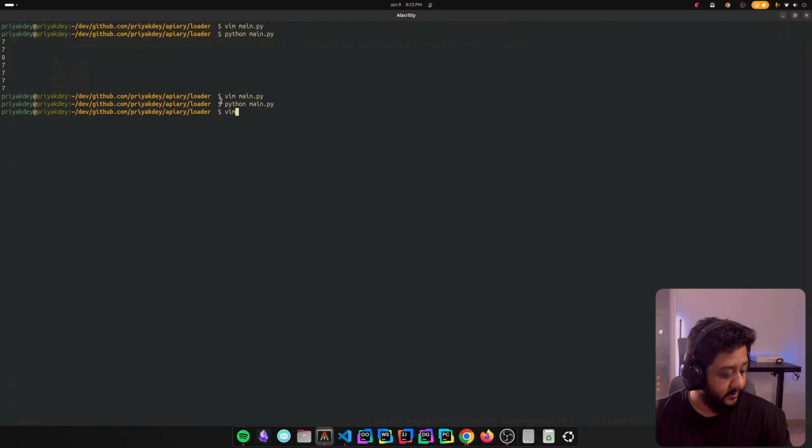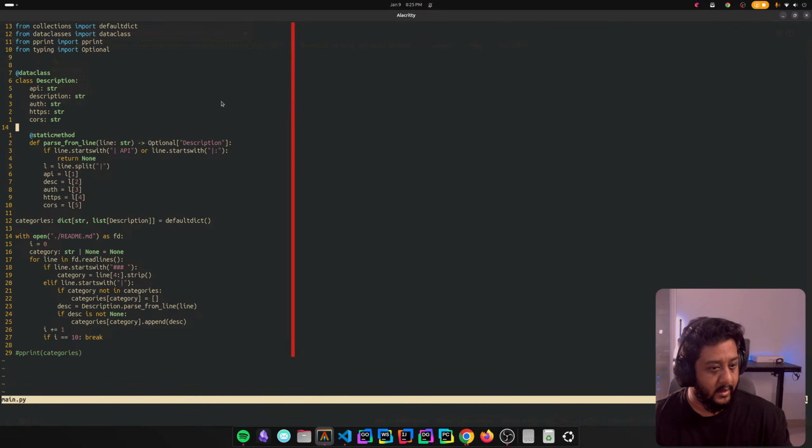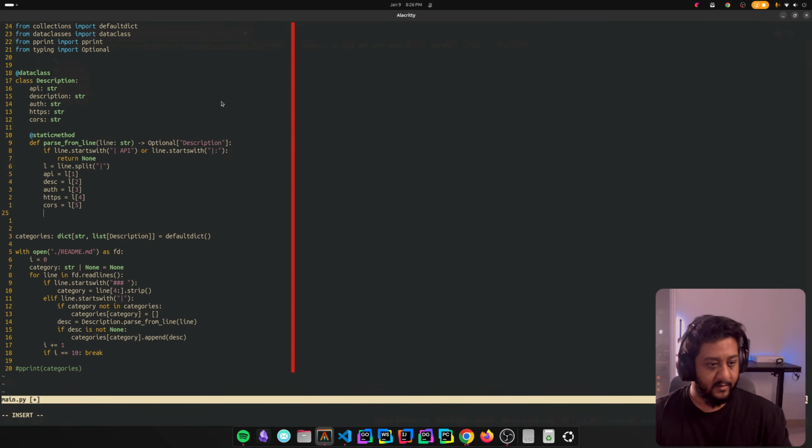Okay, that works. Okay. So the question is, I forgot how do you initiate the data classes? This thing, how do you initiate? I don't quite remember, but we can try to do that. So data description. Well, why not do it directly here? Let's do it so I can simply read description, course, auth.